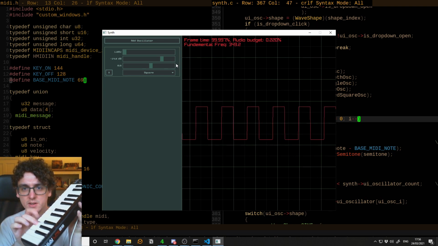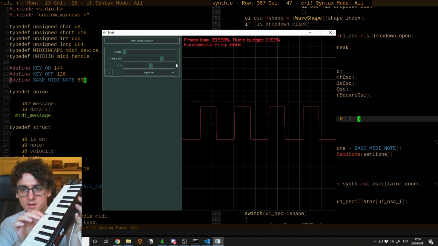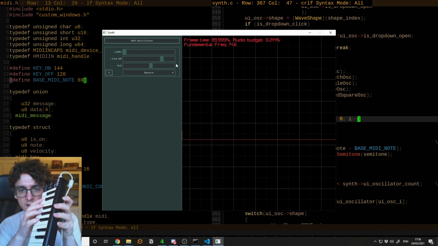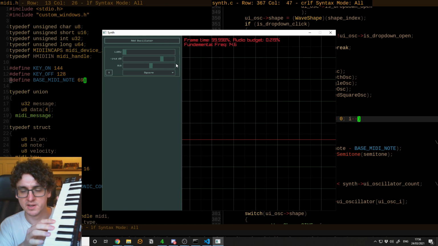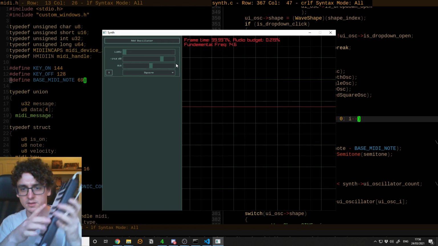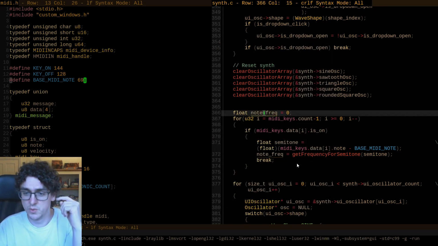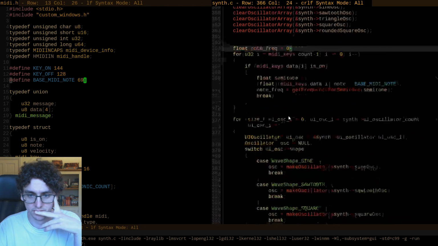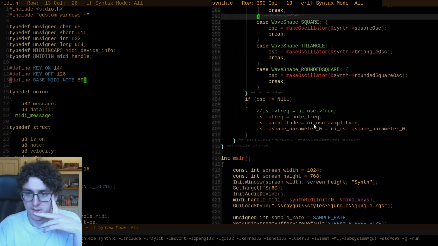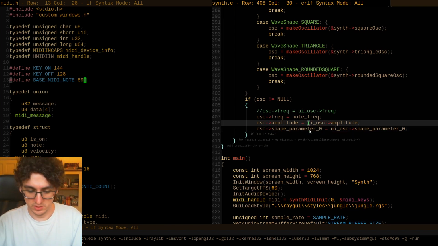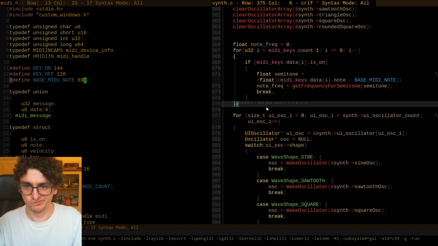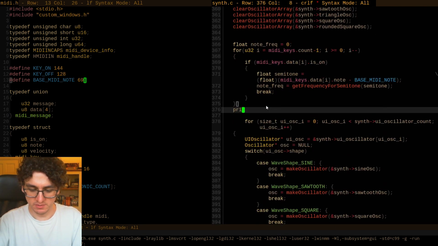Slight problem, which is when we're not pressing anything. So let's see if we can fix that. If we're not pressing anything, this should be 0. So what we could do, save note. You know what, let's just print it.